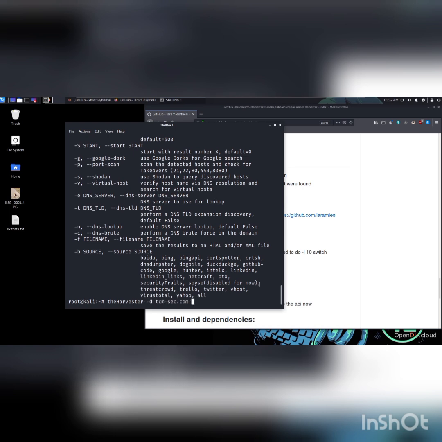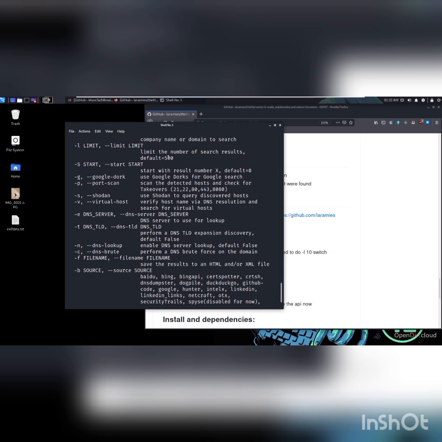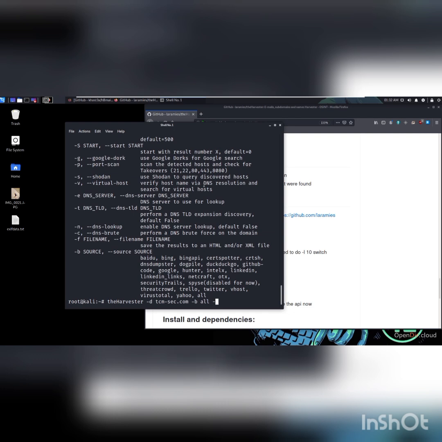And then we could say something like a source. So if we do a -b for source, you could do Google, for example, or if you wanted to do multiple, you could say Google and Yahoo. But there's also the option down here of all. So we're just going to go with all. And some of this will say, hey, we can't do this because you do not have the API key. That's okay. We're limiting the results that we're going to get back, but we're still getting back results. We're going to go ahead and go with the default 500 in terms of search results. But basically, if you were to set a different limit here, you could say 1,000, and that would take 1,000 search results. So this would just expand it beyond what you're doing.